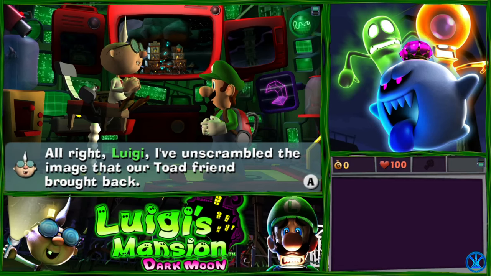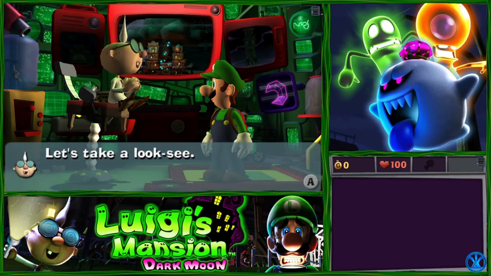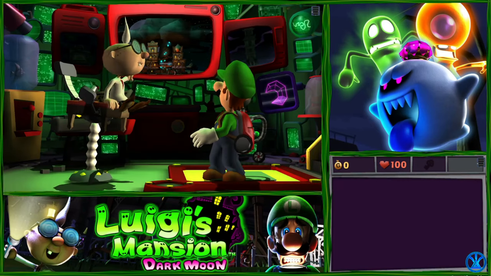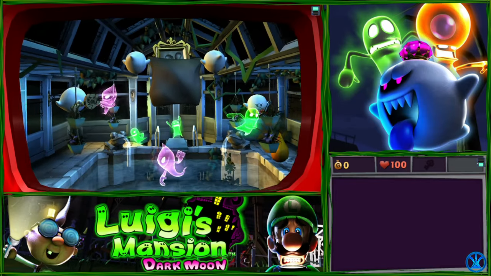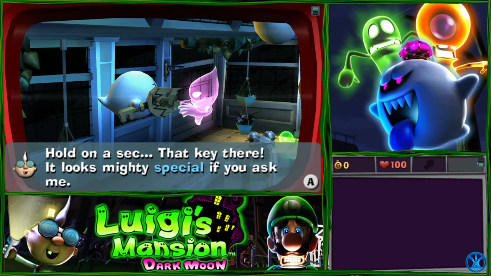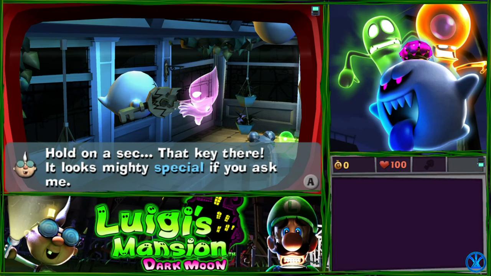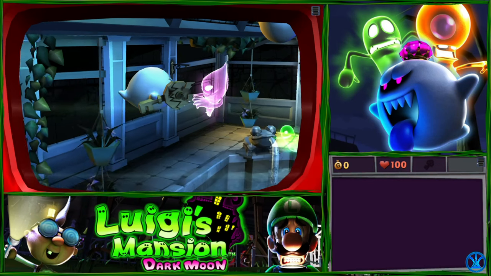Alright Luigi, I've unscrambled the image that our toad friend brought back. Let's take a look-see. Hold on a sec. That key there, it looks mighty special if you ask me. That boo is handing it over to that pinkish ghost.